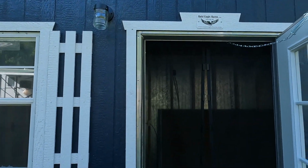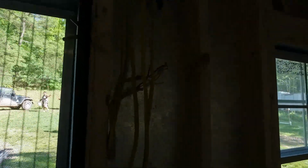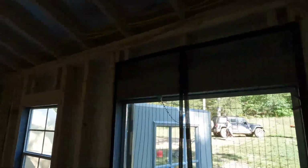Okay, the electricians have come and gone, so I didn't want to record anything because he was here with his daughter. But as of right now, I still have my temporary line. It's probably going to be kind of hard to see because there's no lights in here now. I still have to get that pulled out.